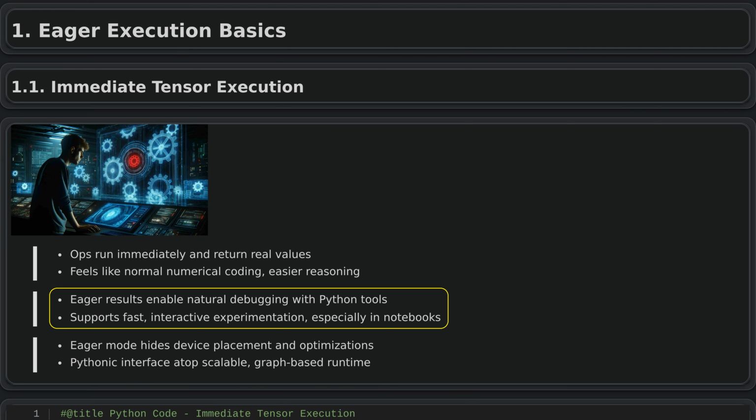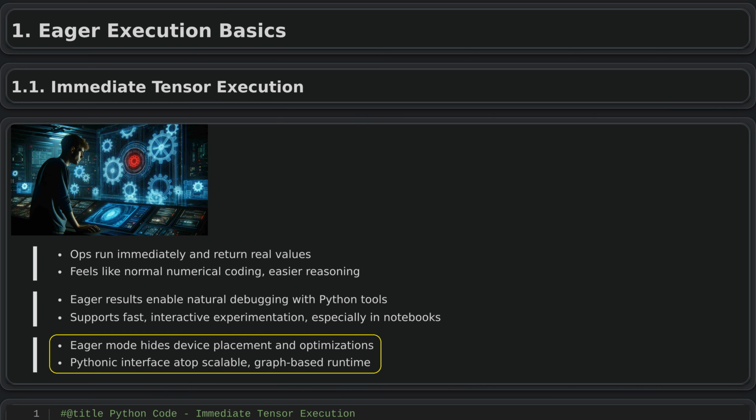Immediate execution in TensorFlow lets you build and debug machine learning models in a more intuitive, interactive way. Because operations return real values right away, you can freely use loops, conditionals, and print statements to explore how your model behaves. This makes it easy to inspect activations and tensor shapes as you work, and to quickly spot and address issues such as exploding gradients. In a notebook environment, you can rapidly iterate by running cells, checking the results, and refining your model based on what you observe in real time.